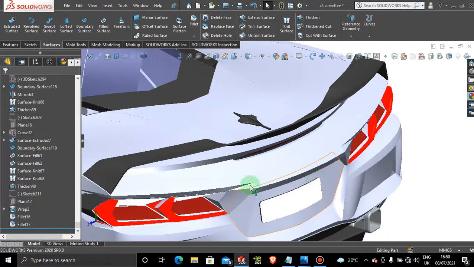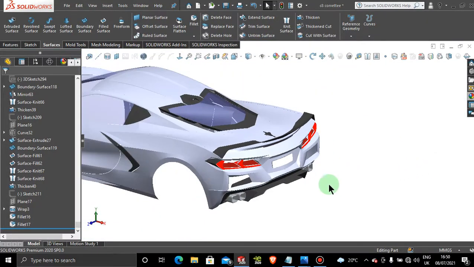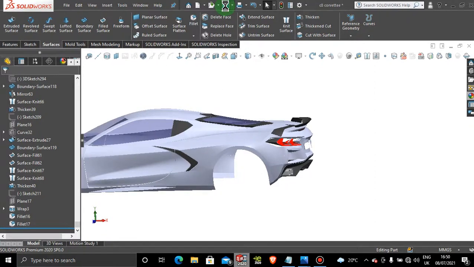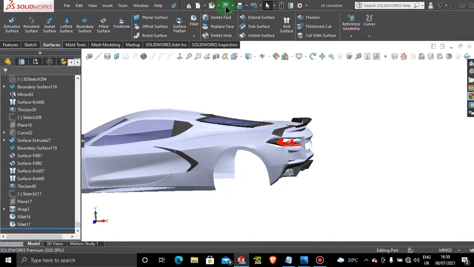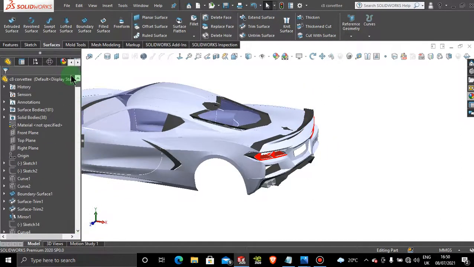And there's one more thing we need to add, which is the Corvette text. And we still have time for that. So again, we're going to save the model here. Okay, and then let's make a sketch on the front plane.